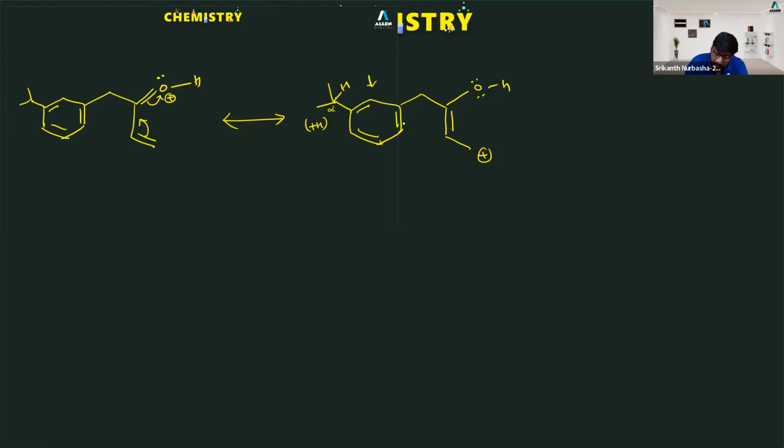The pi electron density is now going to attack this particular carbon, leading to the formation of this ring. So you have a double bond at these two positions, and you have a positive charge here because the electron density moved away from that carbon. This is the 1, 2, 3, 4 numbering I have given, and this was 5 and 6.